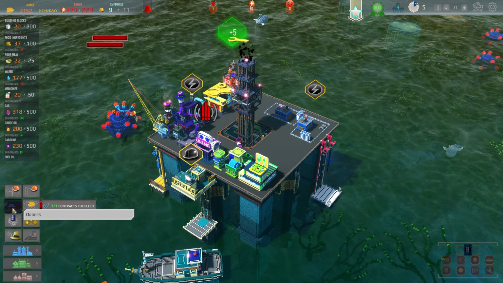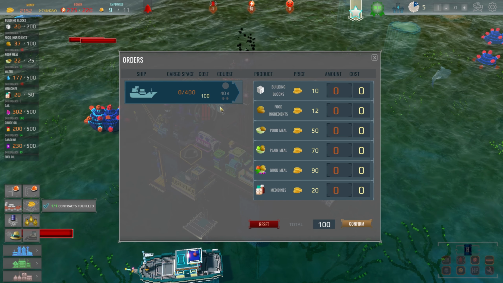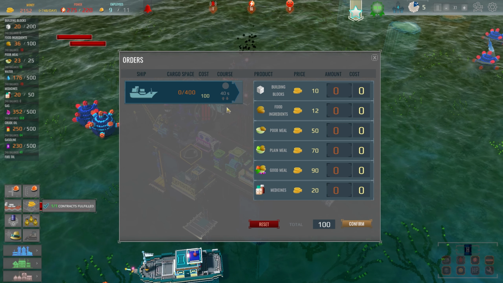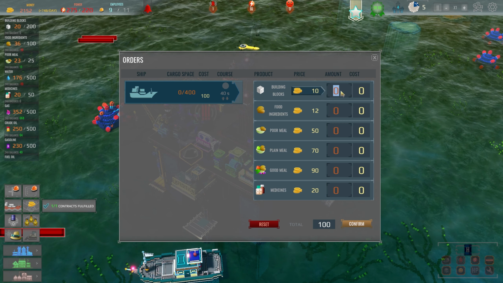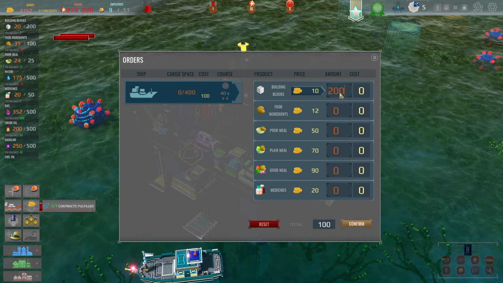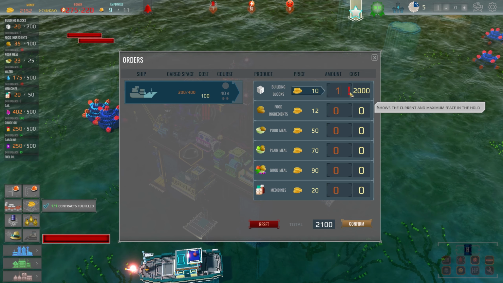So let's take a look at the orders mechanic. The orders mechanic brings us a ship. It has a total capacity of 400. It costs us 100 to get it here, plus the price of our ingredients. And it takes 40 seconds to get here. So let's say if we get us 200 blocks, that will cost us 2100. And we barely have that. So that's definitely going to be too much.